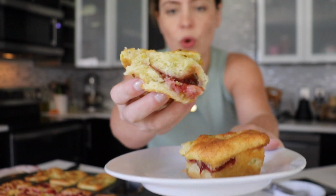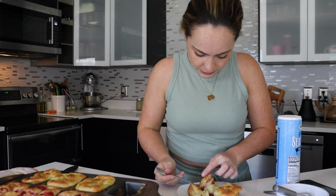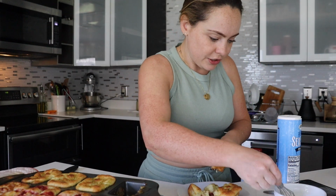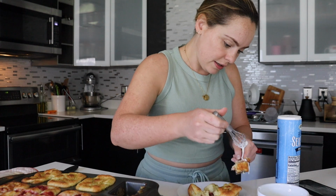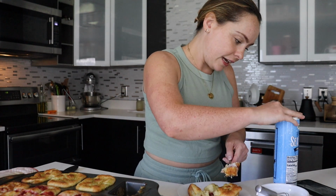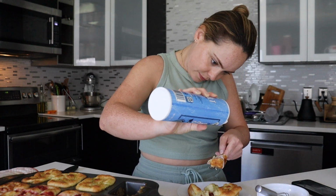So look at the texture. And this is still pretty warm. So once this gets cooled, we're in business. So I'm just gonna make myself a little bite. And I'm gonna take a piece. We're gonna do a little drizz of our special little icing. And then I just want like the slightest hit of salt. We're talking like a couple of granules.